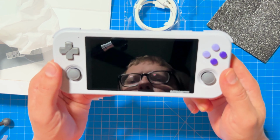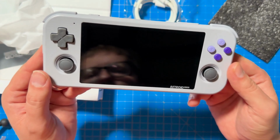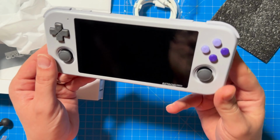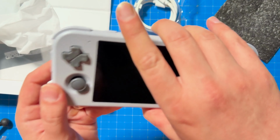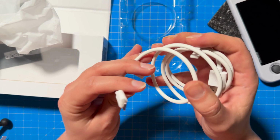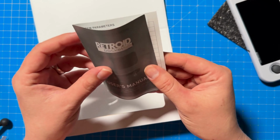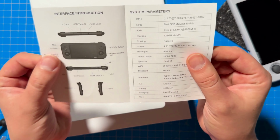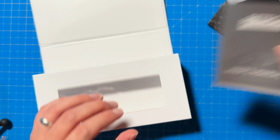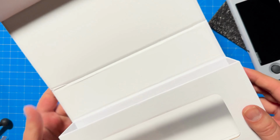Weight-wise, it kind of feels like a larger cell phone encapsulated in a retro console shell. Let's look at what it came with first. It's got your USB-C charging cable. We got our user manual, which consists of one page. It's pretty much just the specs. It's not really what I would call a user manual. And then that's it. Then it's the box.